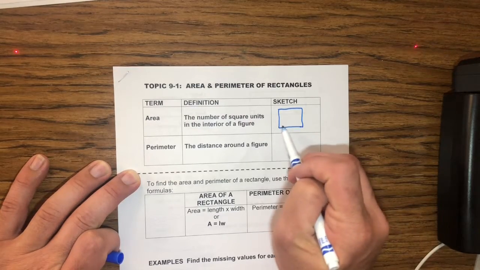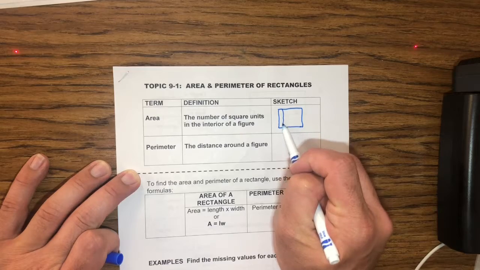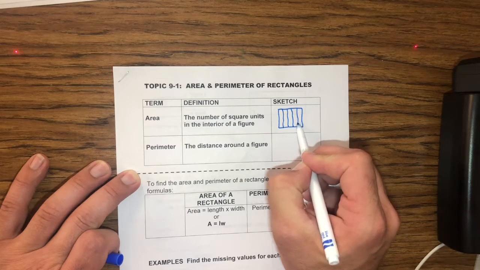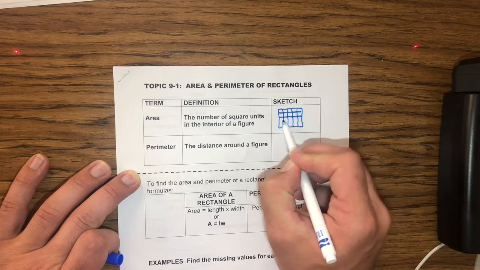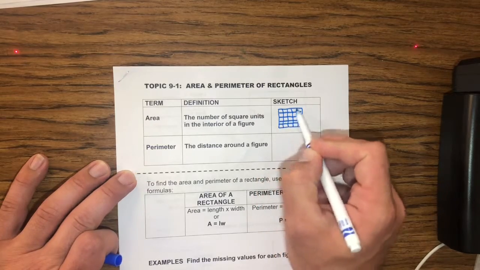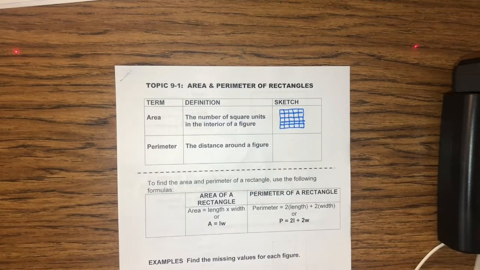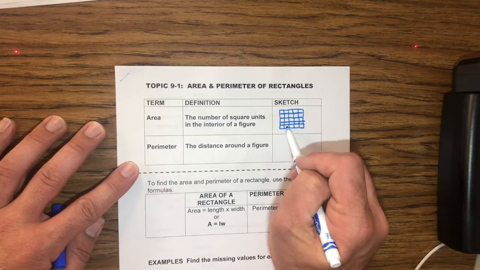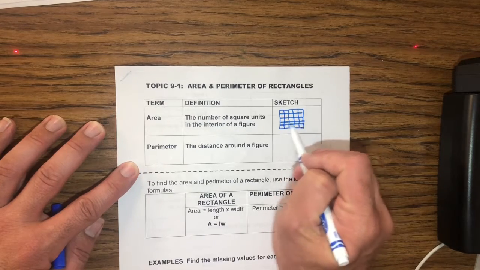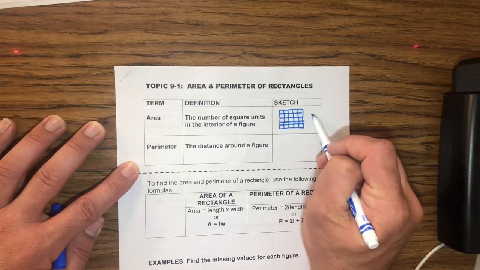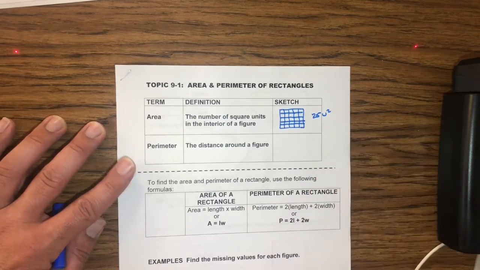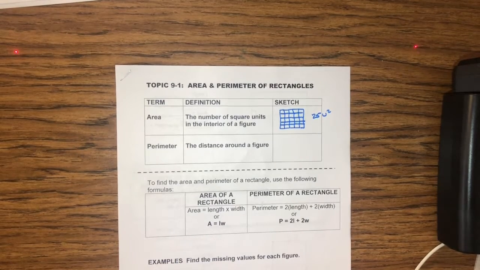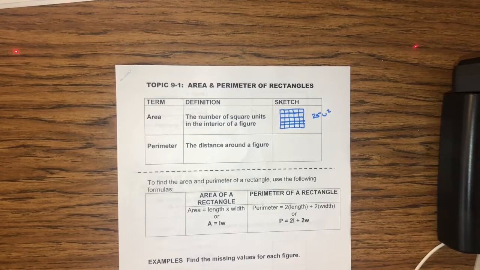If this square or rectangle here, we broke this up in units. Those square units inside of that rectangle would tell us what our area is. So off of this, I could count up every one of these squares. 1, 2, 3, 4, 5. That would be 5, 10, 15, 20, 25 units squared. So that would be my area for that. Okay, and then obviously, we could use units, could be inches, could be centimeters, whatever measurement that we're using.